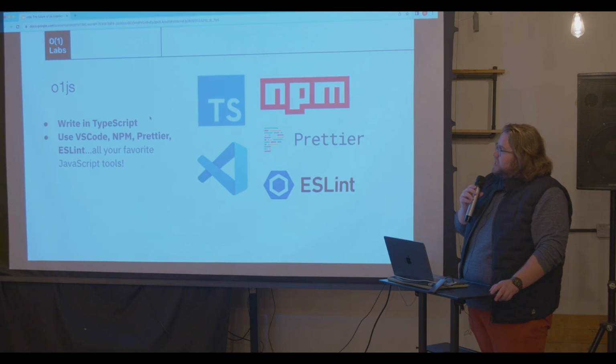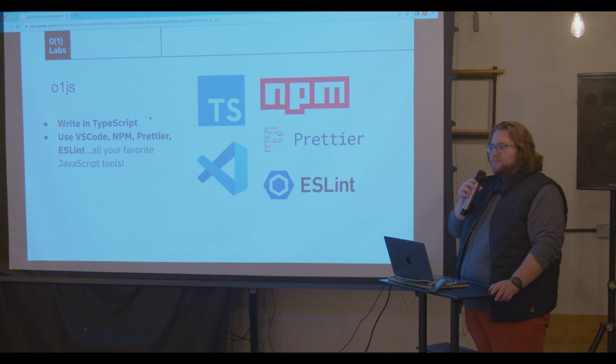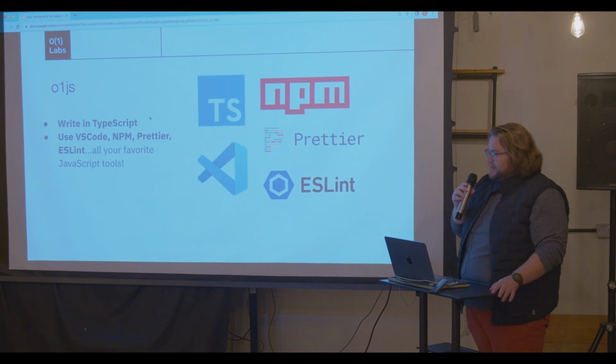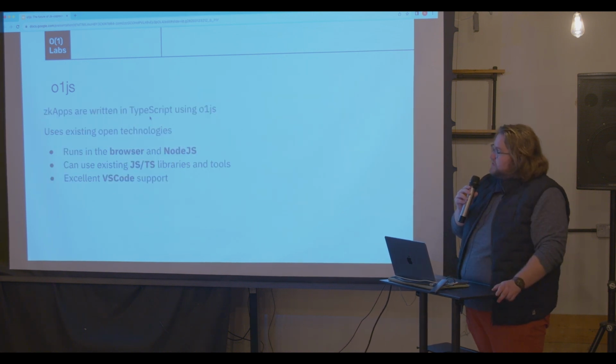So o1js, as the name indicates, is a TypeScript or JavaScript compatible framework library. You can use it with VS Code, NPM, Prettier, ESLint, all your favorite JavaScript things, whatever that might be. It's also very easy to integrate into existing JavaScript projects, front-end frameworks like Vue, Next, React, whatever.